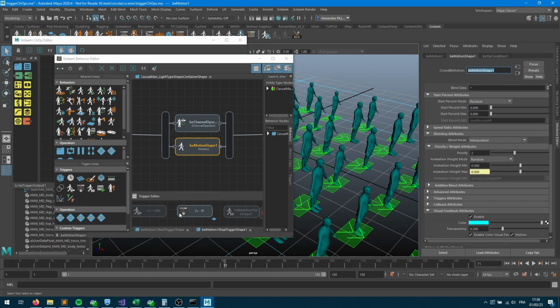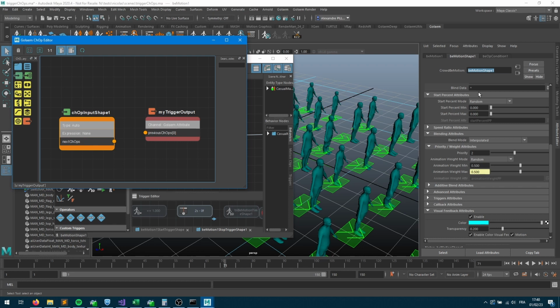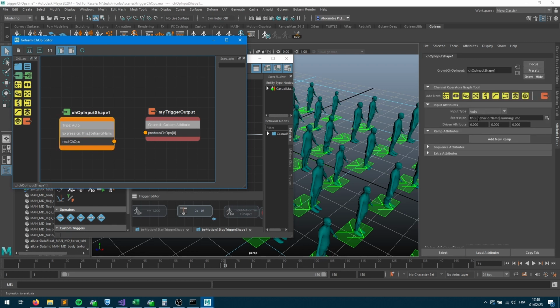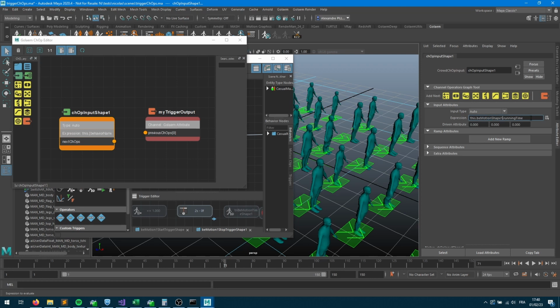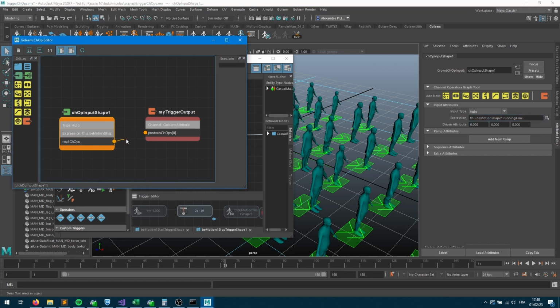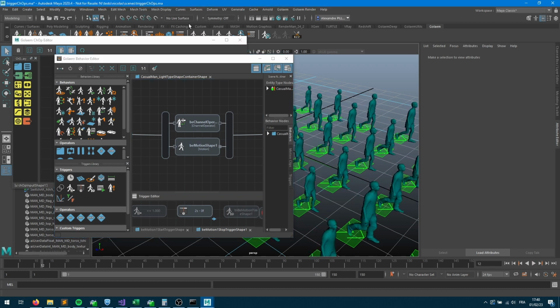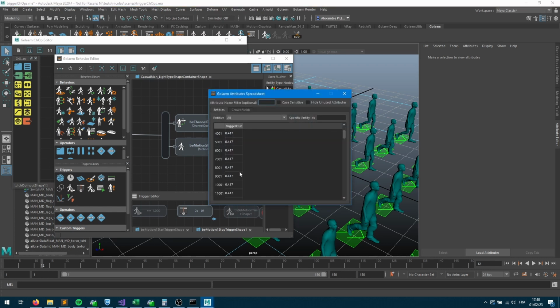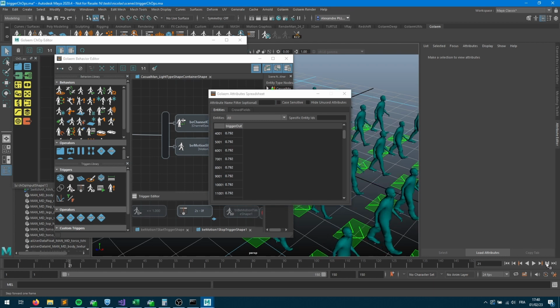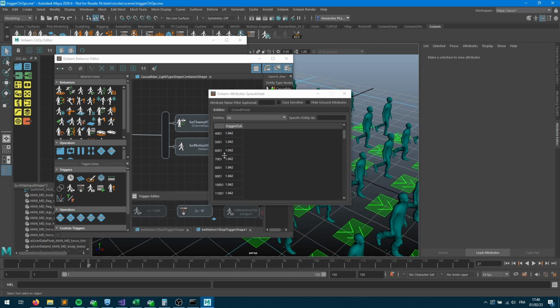crowd behavior motion. So let's replace that right away. Let's keep that channel running time, connect this to my output, and enable the channel operator so we can take a look at how the value is going to be evaluating here. Here we'll have the same value for the characters, and you'll notice that that value moves in time. So we got a seconds time there. After frame 26, we had 1 frame. So that behavior has been running for 1 second.